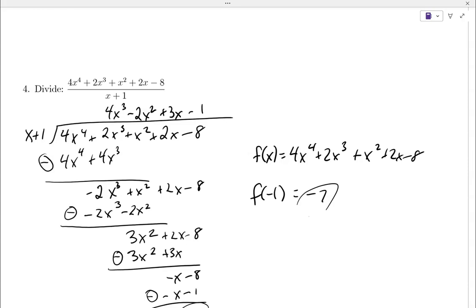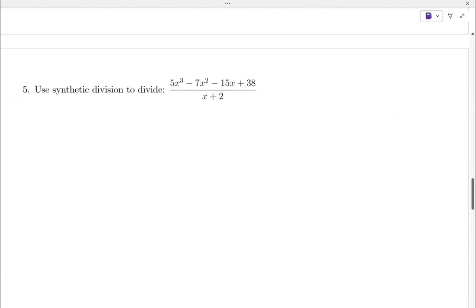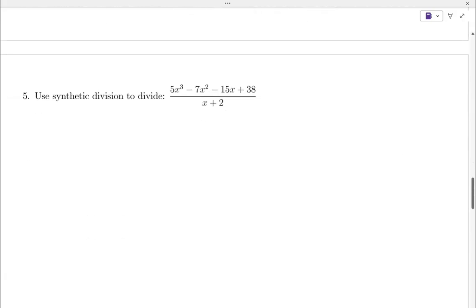And again, notice that when we're dividing by these linear polynomials, when I have that leading coefficient of 1, the only thing I really need to keep track of is what's going on here as we subtract down. Or if I change it to a minus, I can think about just adding it down. Notice when we multiply the 4 times the 1, that's where that 4 came from. When we multiplied the 2 times the 1, that was where that 2 came from, and so on down the line. So when we're dividing by linear factors, we can do a faster process, which is known as synthetic division. So rather than giving a definition of synthetic division, let's just do this example.